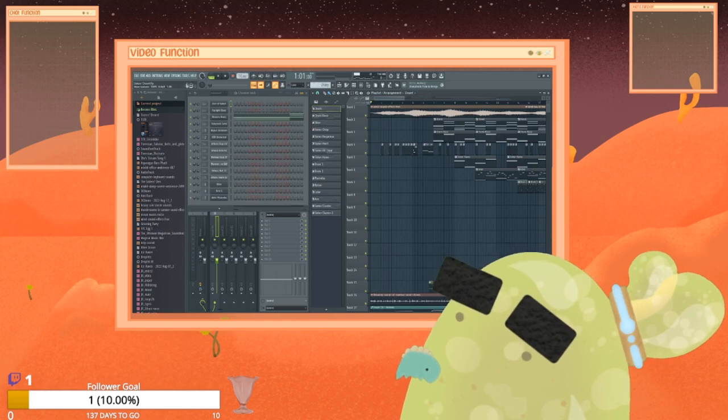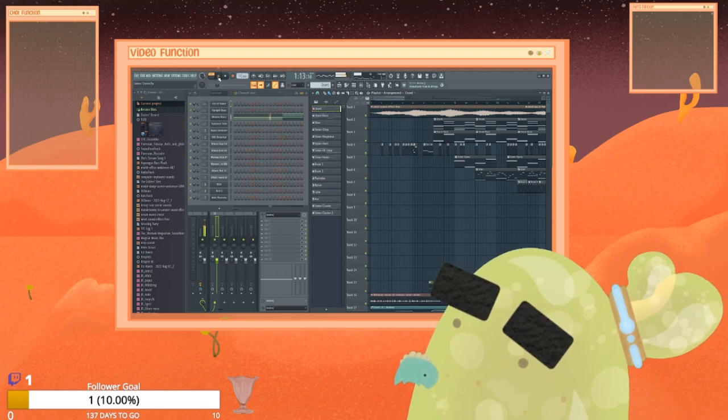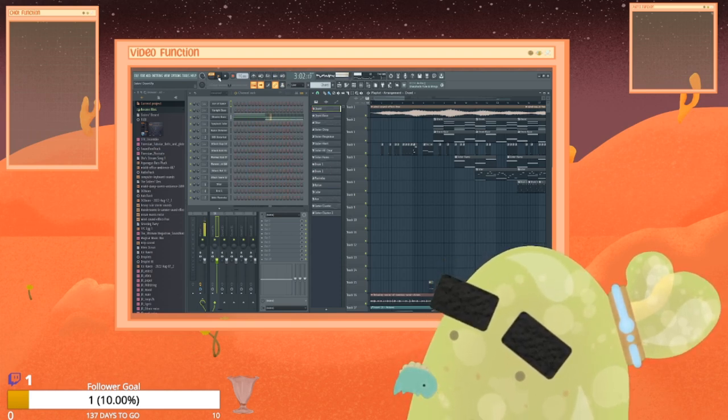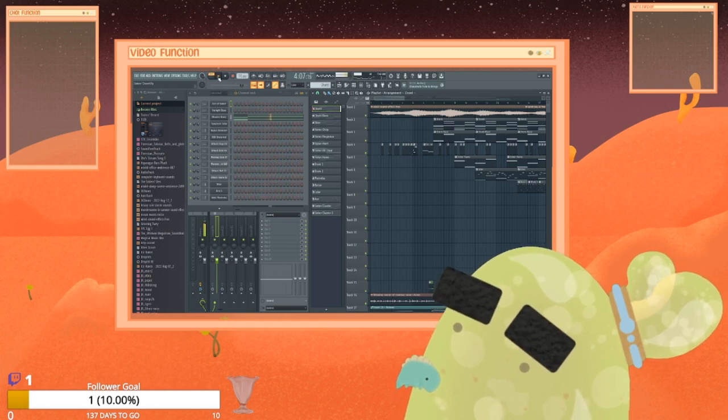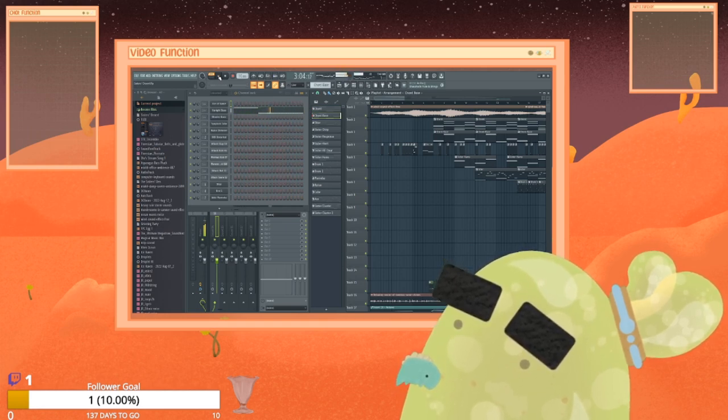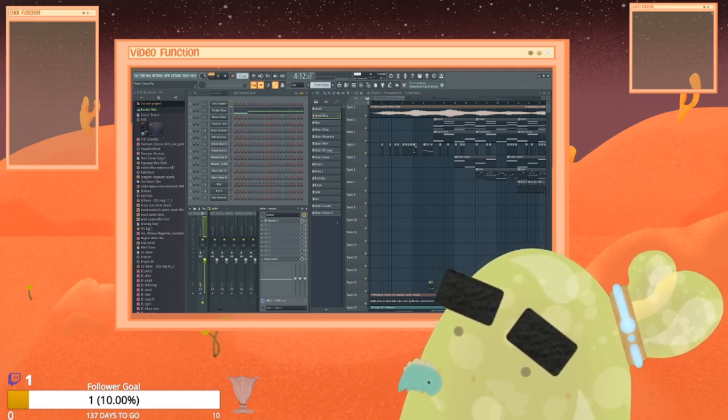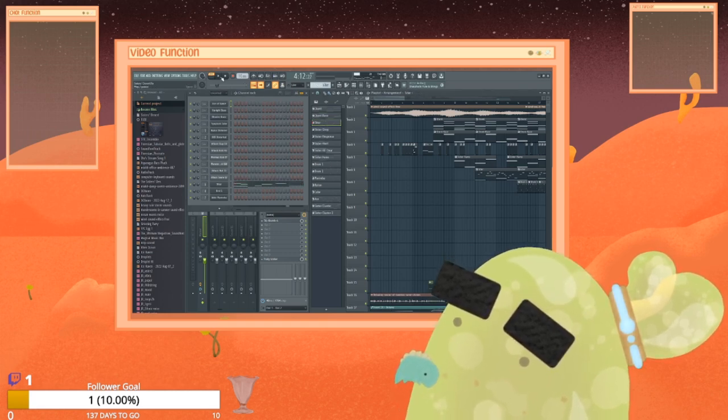Let's go through the patterns real quick. So this is the basic chord I'm working with. This is our bass. Since I'm a sucker for reverb on this album, I just went ahead and put the reverb on absolutely everything in the master queue. It saves me a lot of time. I know I'm going to add reverb. So here's our sitar melody.